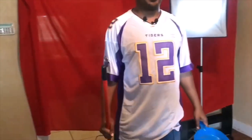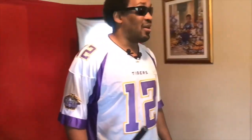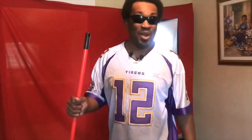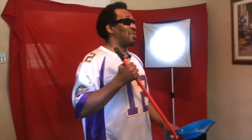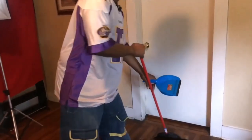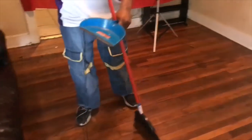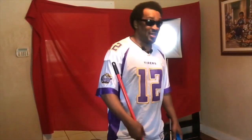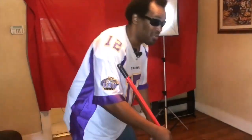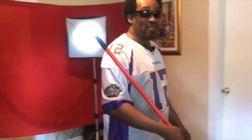If you're familiar with your house — and most of y'all should be — you get the gist of where everything is. This is a big empty space and I know where everything is. I start in a particular section, take the broom, stroke, and find a designated area — a focal point. Let's say I stop in the middle of the floor: I get down, put the dustpan there, sweep the trash into the dustpan, and move on. You can't continuously sweep until you get to that designated area where you're going to collect the trash.